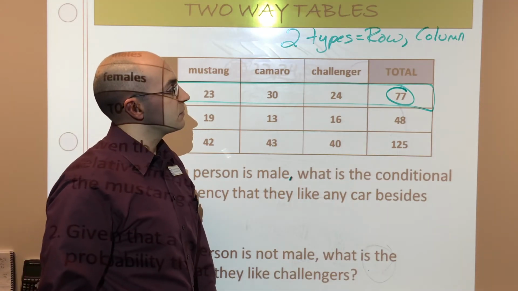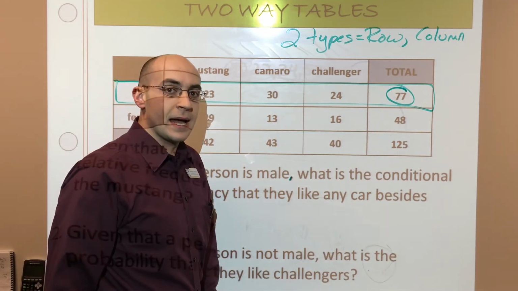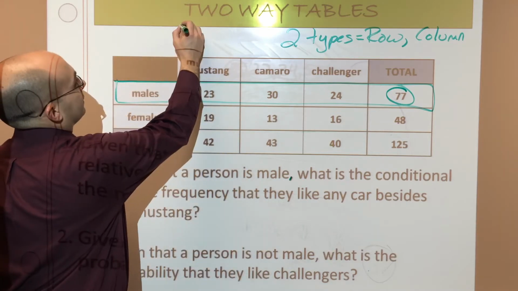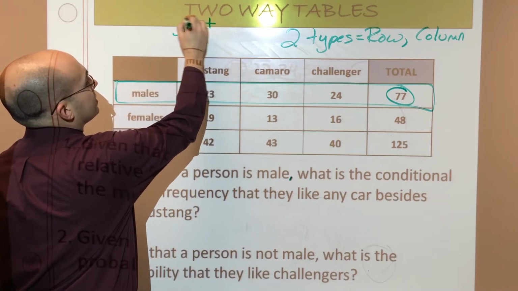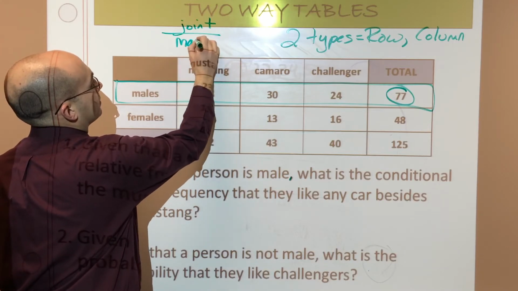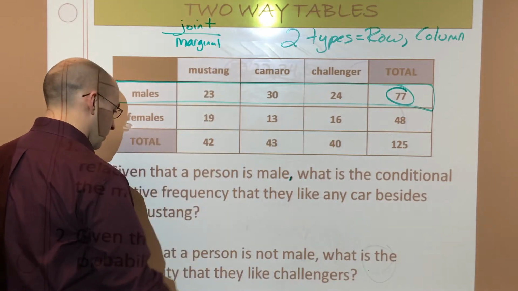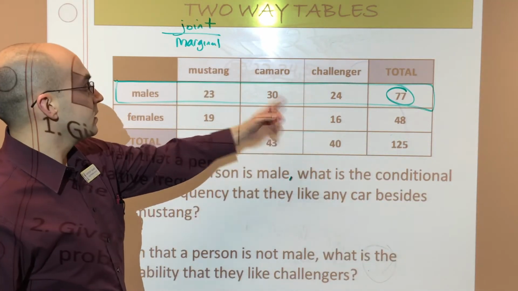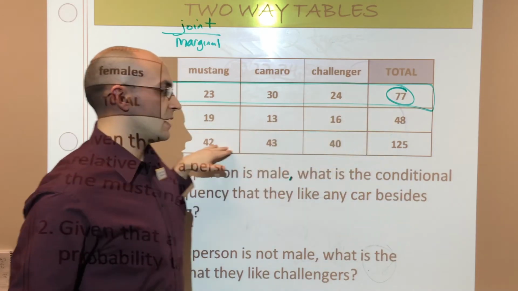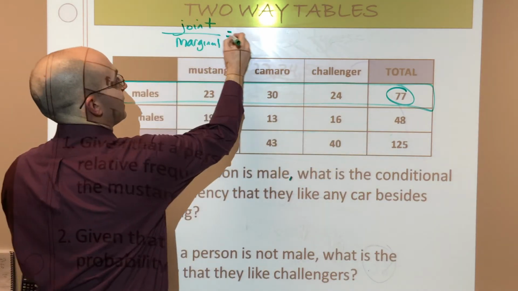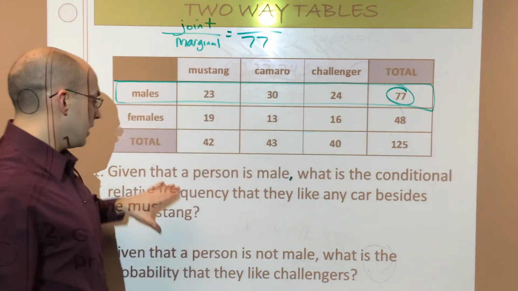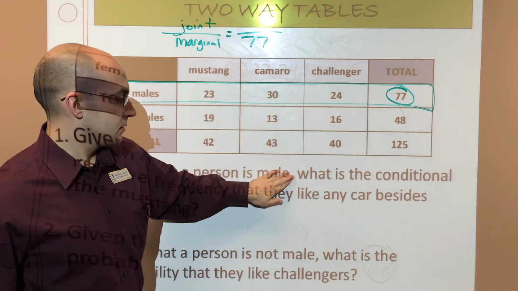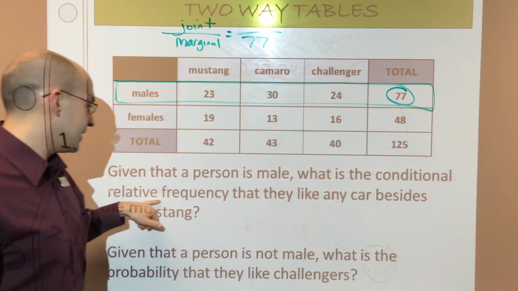And with conditional relative frequencies, the format to find that percentage or that decimal is a joint relative frequency divided by a marginal relative frequency. Now we're getting a little bit easier with this process because I know where to put stuff. 77 is a marginal relative frequency because it's on that side or that bottom. So that's going to be my denominator. Now we've figured out that first part. Now we can go ahead, erase, and find that second part.